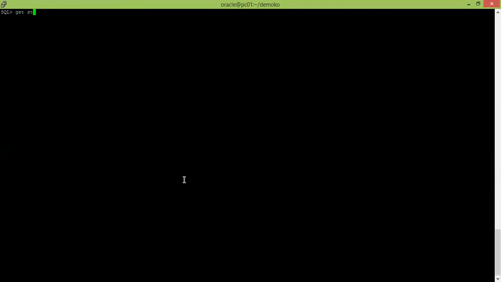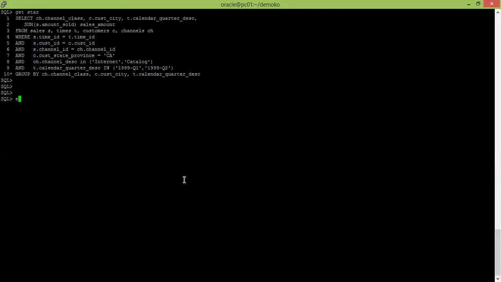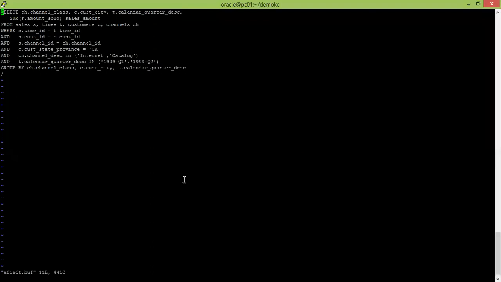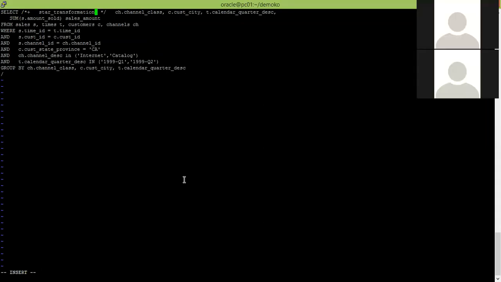This is our star query earlier. I am editing it and putting a hint on it: slash star plus star underscore transformation. 15 years ago, I thought I would be a very good developer programmer if I memorized all the hints.